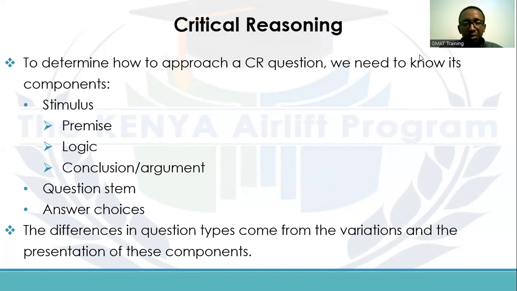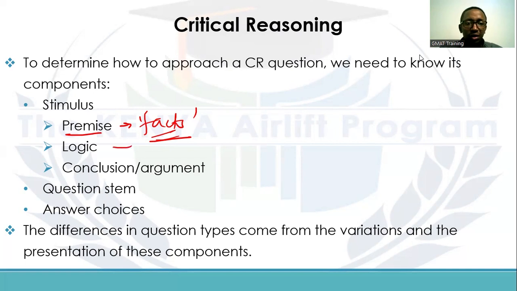And then when you go to the stimulus, we have 3 major parts. We have the premise. This can be referred to as a set of facts that are presented to you. Remember, when we are dealing with verbal reasoning, we only confine ourselves to what we are given. So if some of the facts in real life are missing, you assume that they do not exist. So these are the facts that you are allowed to consider when dealing with this critical reasoning question.